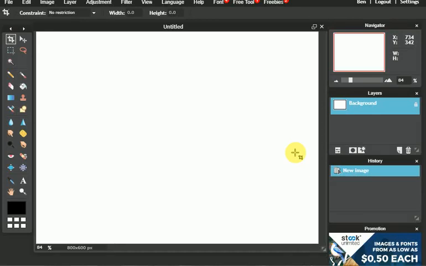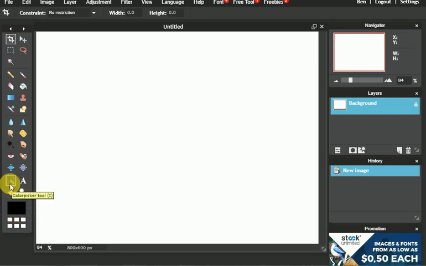Alright, so this is our final Pixlr tool list video. I'm going to demonstrate these last few tools here so you can see how they work. We only got 6 left. They're right down here. They are kind of a little more navigation tools here. A few of the color tools are down here as well. A lot of you are having trouble with color, so this will help you with that.